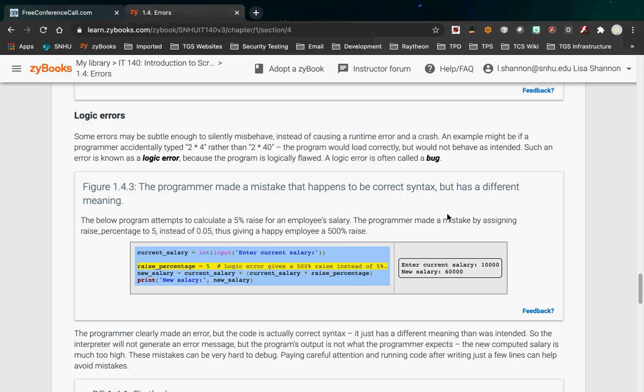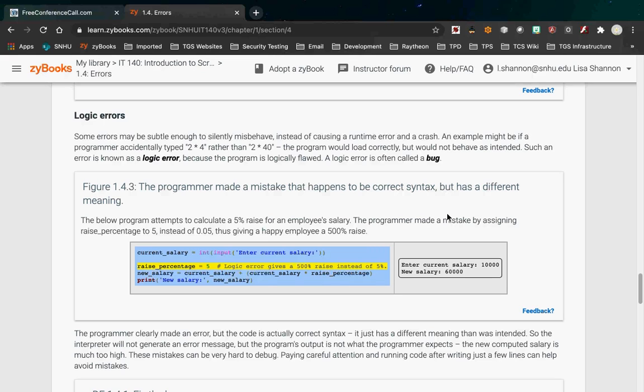So that's syntax errors. Then there's logical errors, where we've told the computer to do what we want it to do, or we think we have, and then the computer has done what we've told it to do, and it's not what we want it to do. That's a logical error, and every programmer makes them quite often. Even really, really experienced programmers make those quite often. So it's something to think about. Even though all your syntax is right, the logic may not be right, and you may have to go back and check the logic of the code.